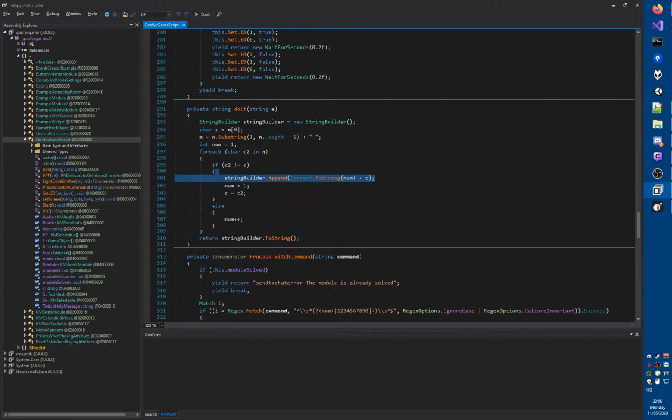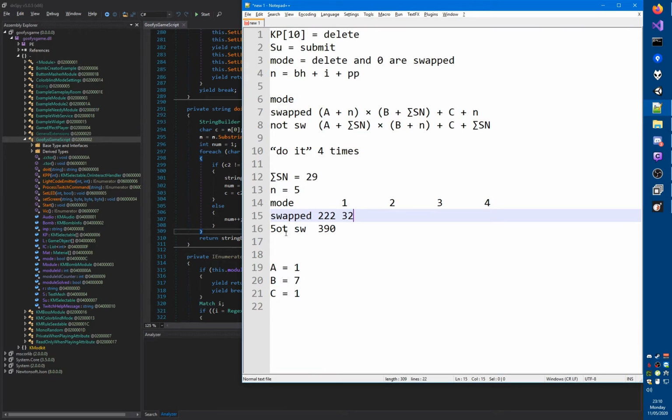Oh, this is clever, because it only does this when it encounters a new and different character. So it adds the space at the end in order to trigger this for the last character. So for the space, it will only do this and not actually add that to the string builder. This is cool. Very good.